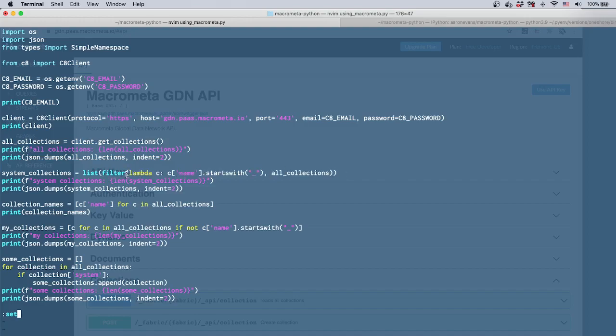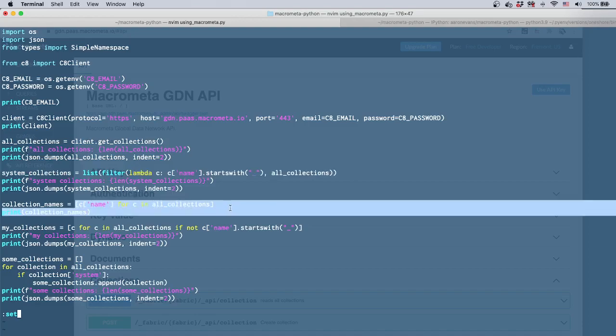I could actually pass a real function name to my filter. It doesn't have to be a Lambda. But filter takes two arguments: a function and a collection. Then I generate a list from that filter result. So that's one way I can filter it.